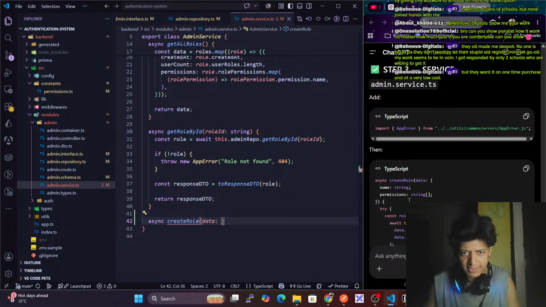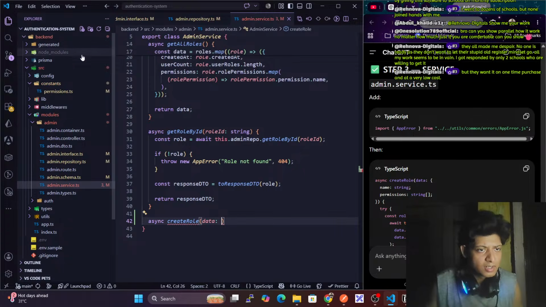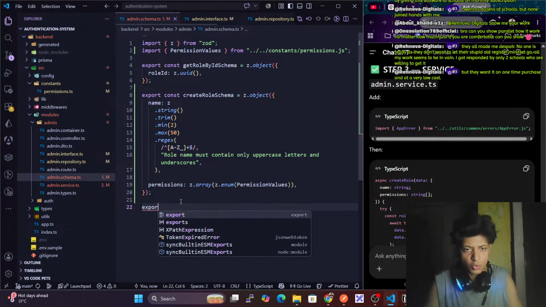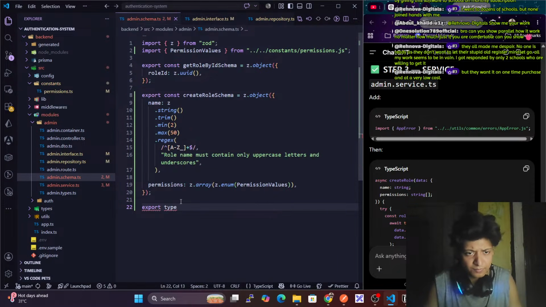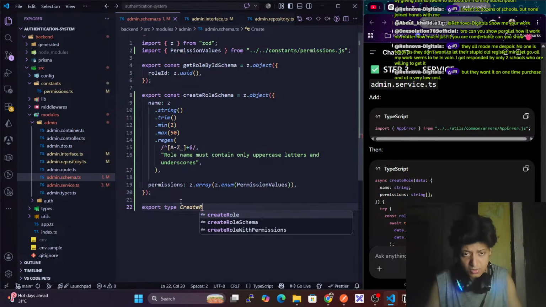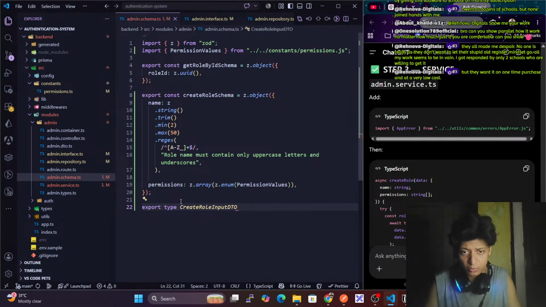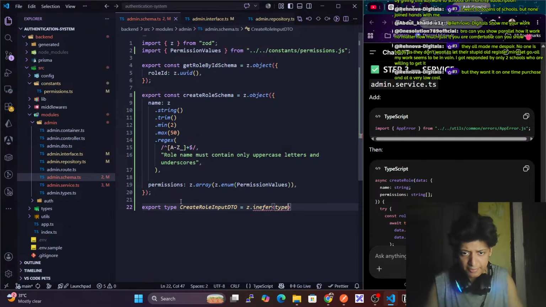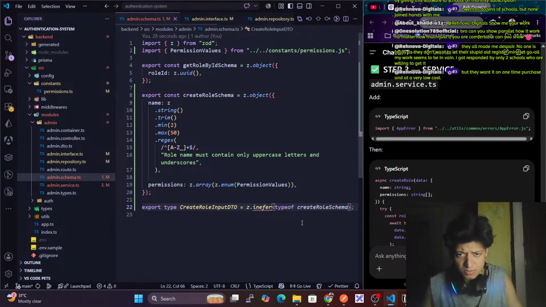See, here we are passing it like this, but what I can do is in my admin.schema, after the create schema, export type CreateRoleInputDTO, and this can be z.infer of type of createRoleSchema. Okay, what is the issue?